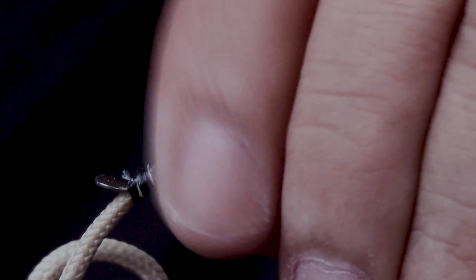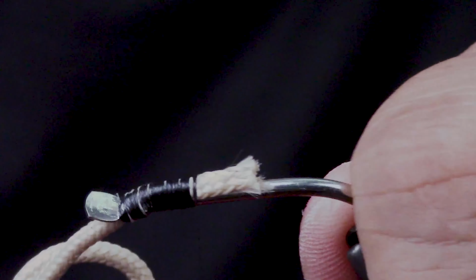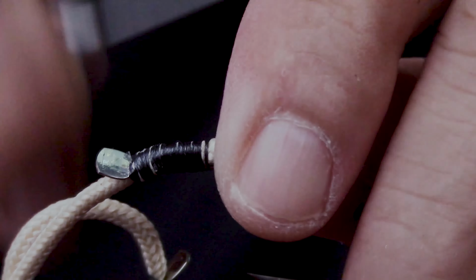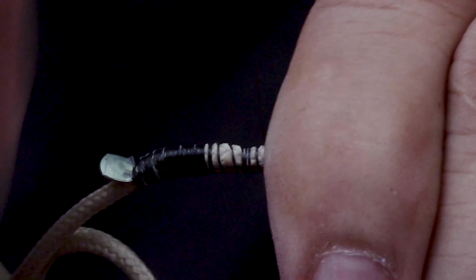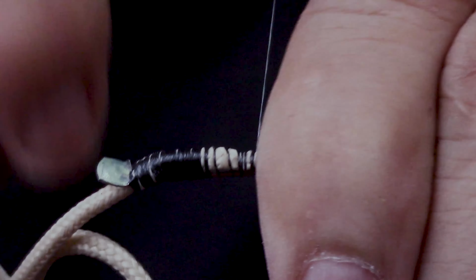Perfect. Now, you can see there, it's quite clean. I insist on having this as clean as possible, even if we're going to put shrink tube on this. I always insist, whether people see it or not, it has to be as clean as I can make it.